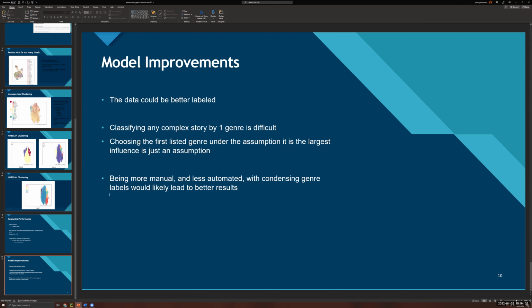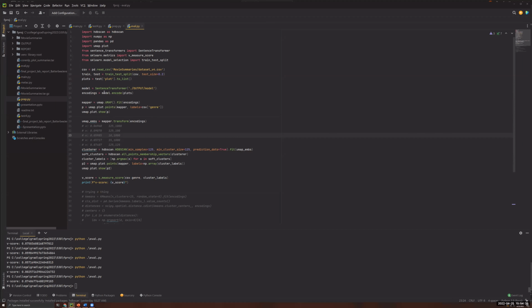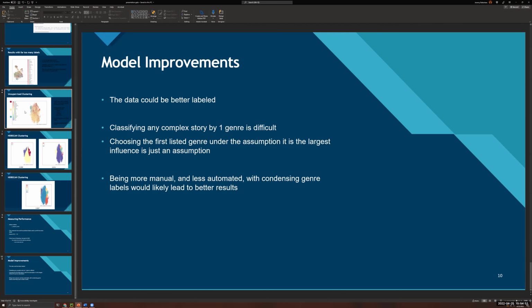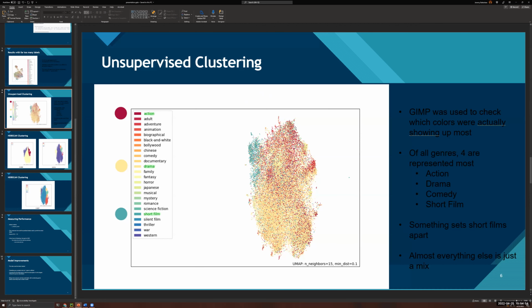Yep. So your data is plot summaries, and you're trying to predict a genre class for it, correct? Yes. Okay. I mean, this one I can actually look at the code for. And then based on that, you cluster them. Yes. Also, this was after I had fine-tuned it. This was the clustering that it had come up with. Like just the raw points, without running an algorithm to try to define groups on it at all.